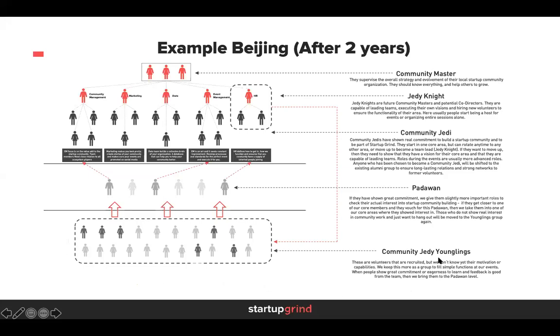So we had different stages on how people can get in. Community Jedi younglings, we just put them in the group. And if people become active, this is for us a reason to get them in. So these people here are active, they get to the next level. What that means is you need to let them come to you. So they want to get to you. They want to work with you. That's a sign that they really want to be part of the volunteer organization, because you have too many people who say they want to, but then they don't do anything. If they act and rejoin, then it's a good sign to get them in.